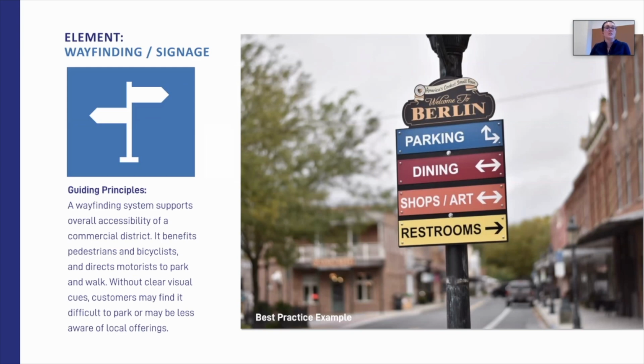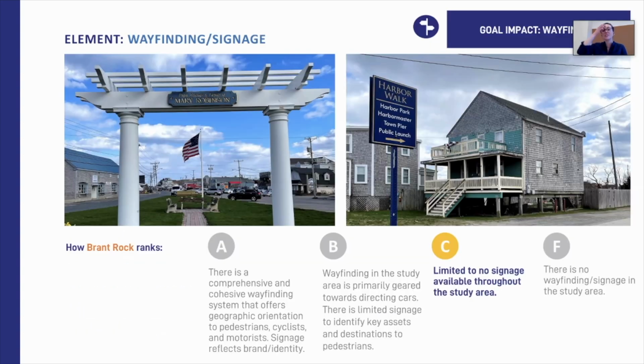The additional element is wayfinding and signage. Again, another very important component for the construction of a downtown, because it helps intercept visitors and helps people figure out where they want to go and what types of destinations are in the area, whether recreational, restaurants, or beaches. Having a great wayfinding and signage program can really boost the aesthetic and environment of a town and make it more attractive for visitors.